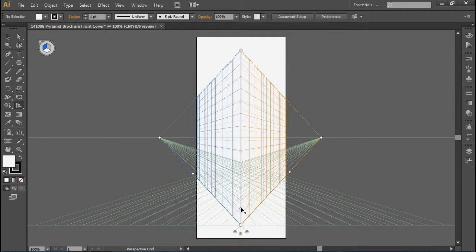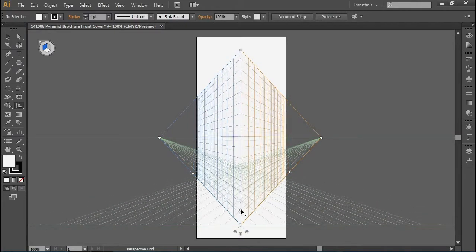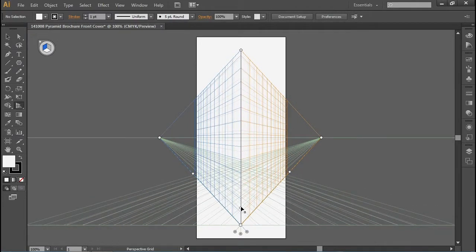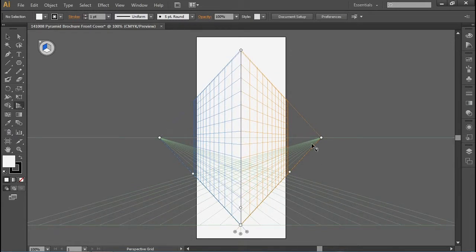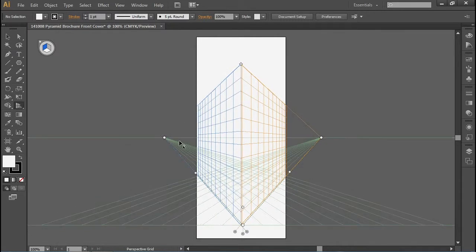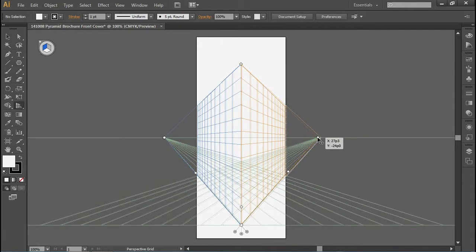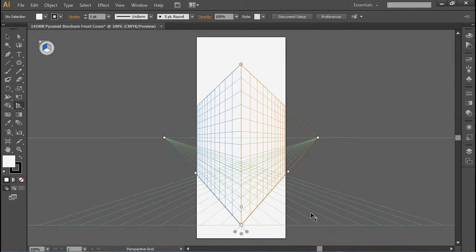Now all my lines are lining up pretty well, and I can adjust the size of the blocks of my pyramid a little bit. I can make them large blocks or small blocks. I'm going to do this about that size, and I'm going to leave myself a little bit of room at the top for a title. So this is almost where I want to be here. Let me just tweak this a little bit more and line things up.